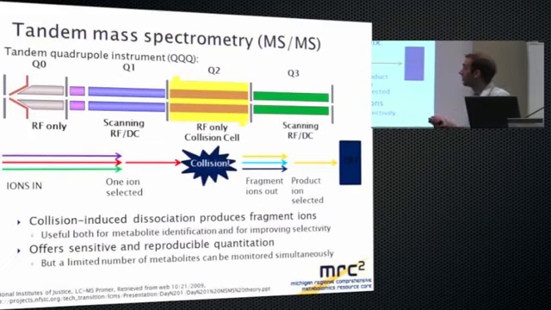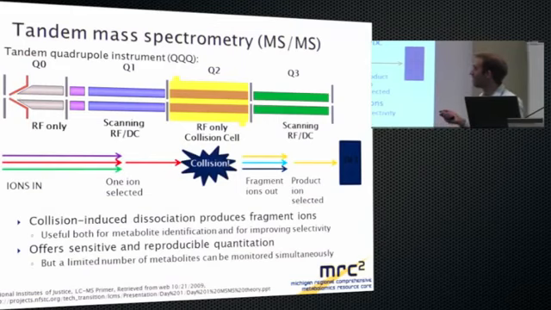We can also use it for quantitation. We can say we know that a particular known standard has a parent mass or a molecular ion mass of 191 Daltons, and it fragments to give a daughter ion of 111 Daltons, and that is useful information for improving the selectivity for that particular ion, removing possible other interferences that might have had a similar mass to the starting ion, and then we can use that for quantitation.